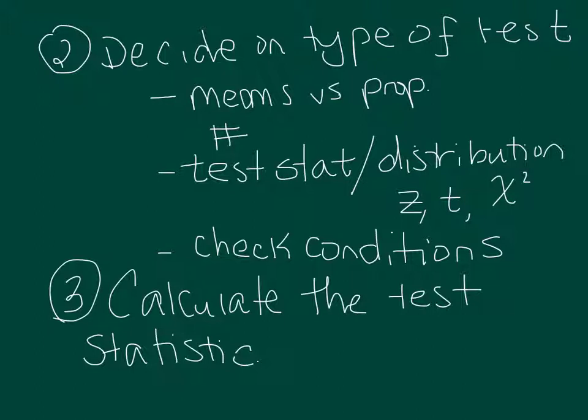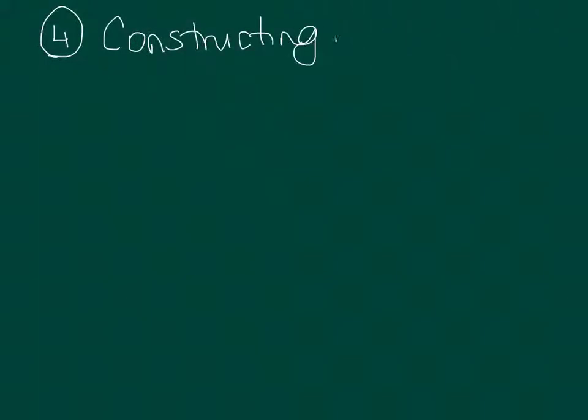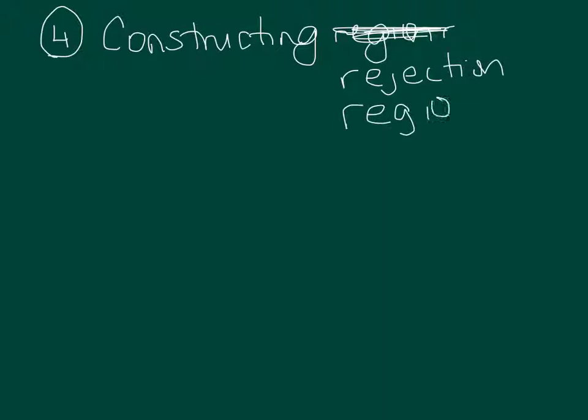So once you have a test statistic, the next thing you need is, and our book does this in a strange way, something known as constructing the rejection region. I'm not sure yet if we're going to do it that way or the other way, but that's what our book focuses on at the beginning, constructing a rejection region. Or what really generally happens in this step is calculating what's known as a p-value.